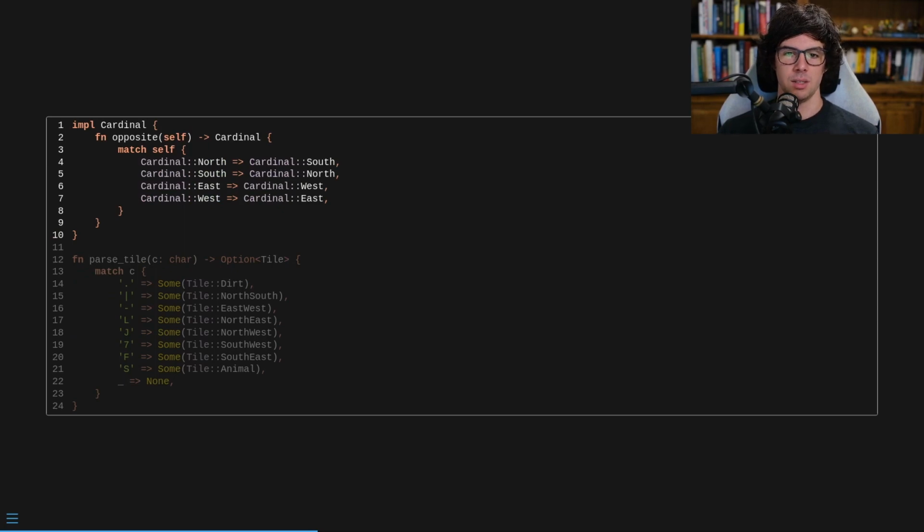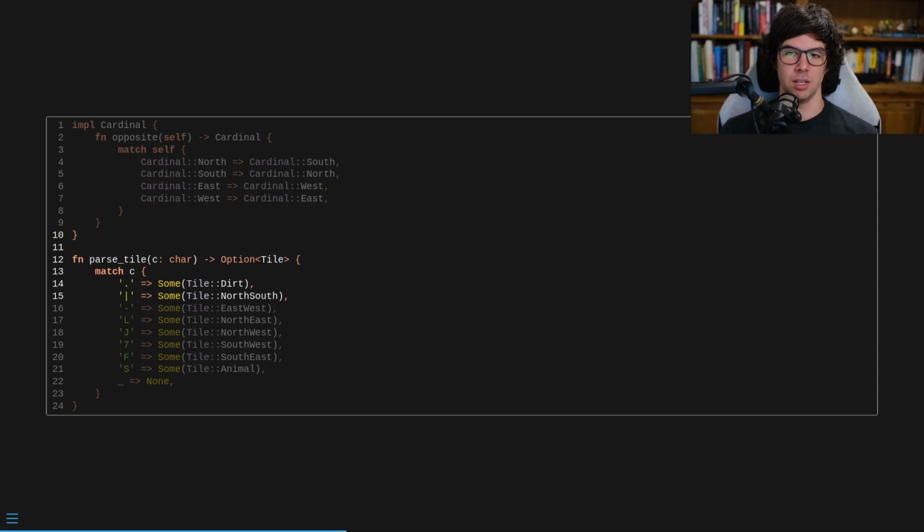We then start with a simple function to determine the opposite of each cardinal direction. This helps in a few places later on. It should be pretty self-explanatory. If you've seen a compass before, you know what the opposite of each of those is. So we take it in and give the opposite back.